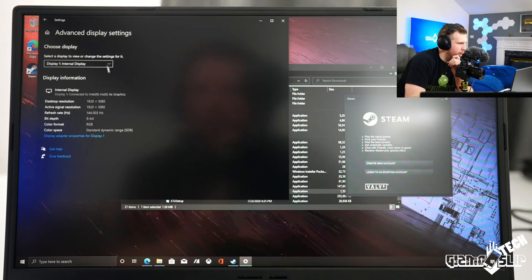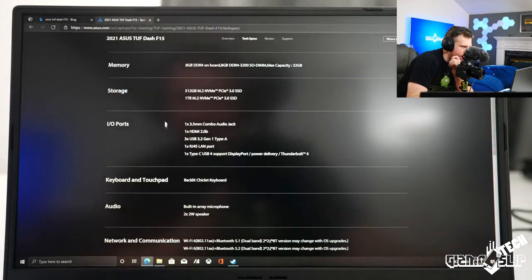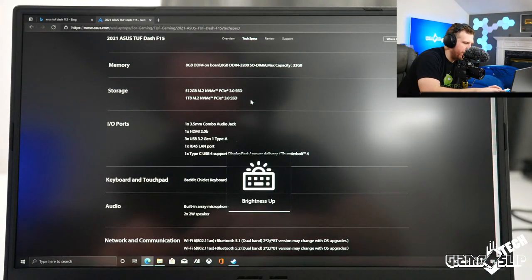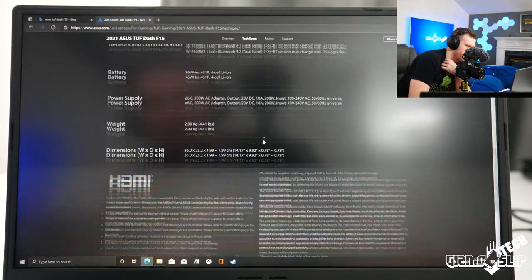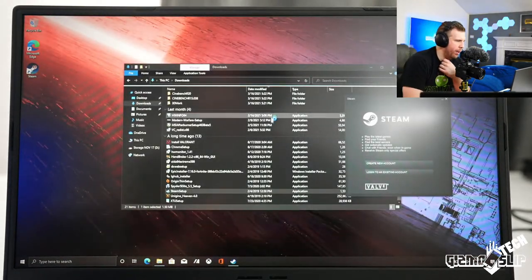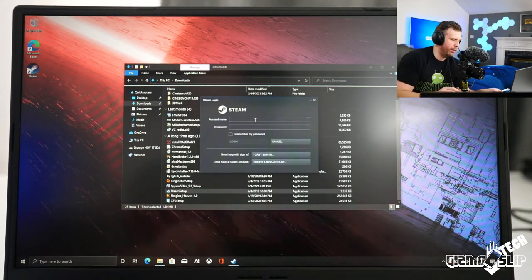And then, so yeah, 144 hertz, 1080. It's hard to tell the color gamut. Oh yeah, the brightness on the keyboard was on low. I was able to make it quite a bit brighter from what you guys saw earlier. Now, overall, the display does not look bad. I just got to try it out in a game like Valorant to see what the response rate is and see if there's any ghosting visible, you know?